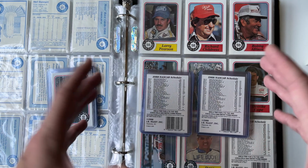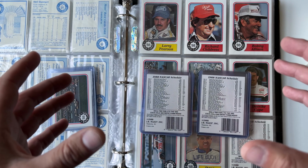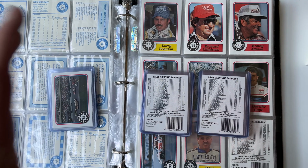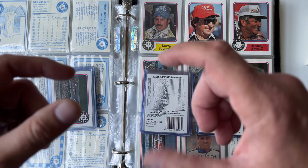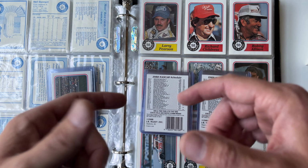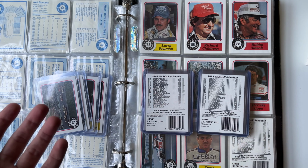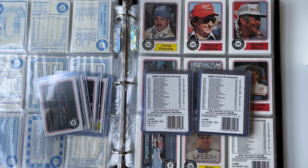Now, it didn't come in a box. I just bought a group of packs. So I don't know if they're all from the same box or different boxes or what the situation was. And they all had bills on the stickers. On the price tags, it said 3 for $2 from Bills. And it seems like Bills might be a hotbed for 1988 MAXX test runs. They could have been some like test market or something like that. Who knows? I'm just being silly, but this is awesome. I'm excited. I got a new variation to be excited about, and now that's it.